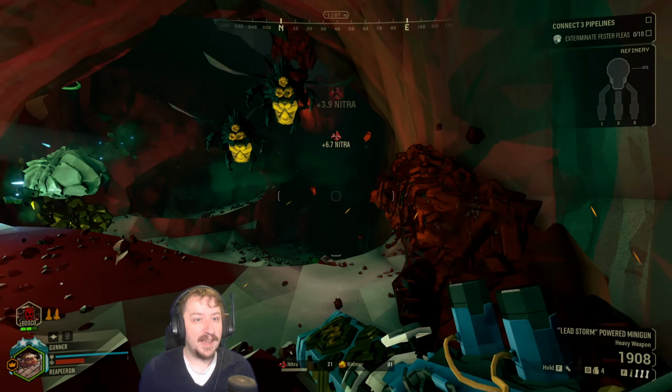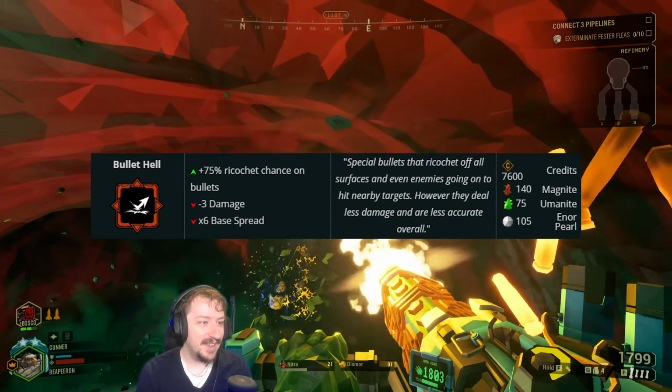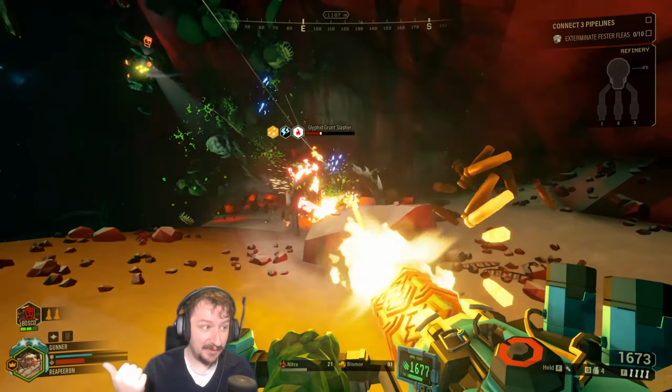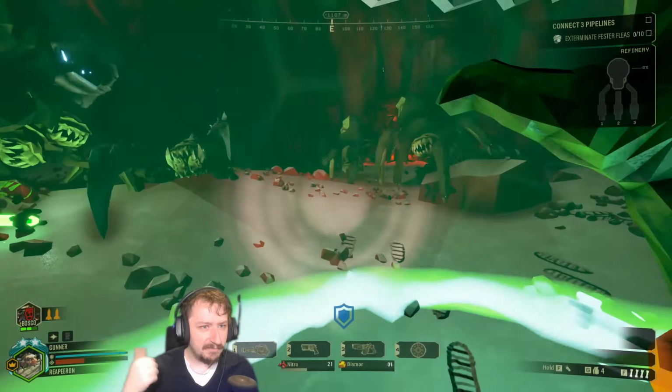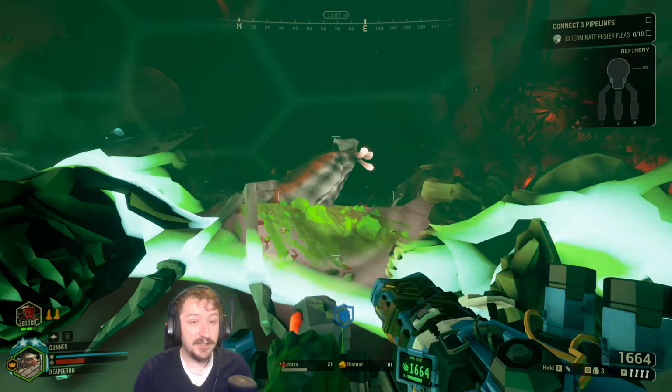At number 4, we have another gunner weapon. This is Bullet Hell Minigun. This one is super fun. This one reduces your overall damage by a significant amount. You actually lose out on 3 damage, which is a lot for the minigun. But your bullets become bouncy bullets, so every bullet has a 75% chance of bouncing into a nearby enemy.